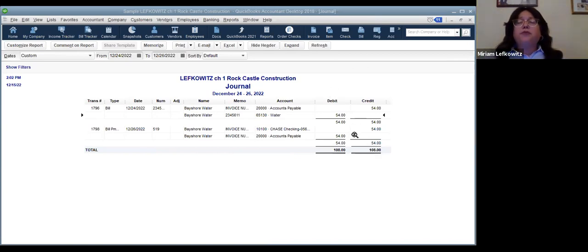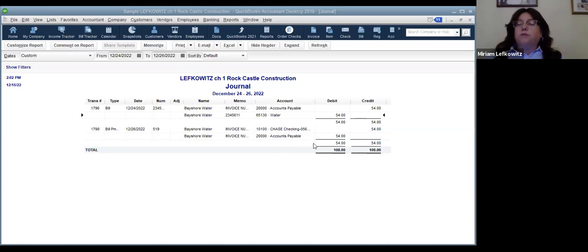Both accounts payable, 54 and 54. So we see accounts payable credit, so we enter the bill. Water is an expense, then that's the number, tells me it's an expense. Then after a while, a couple of days, here it's a day, a weekend, and we pay it. So 54 accounts payable going down, debit, and checking going down, that's a credit. So this is saying bill payment. It's also the way we write checks. So if you wrote a check, you would have only this transaction with water as debit. That's the one step.